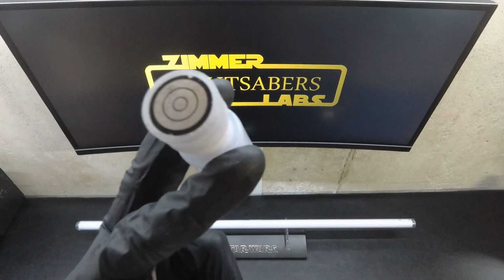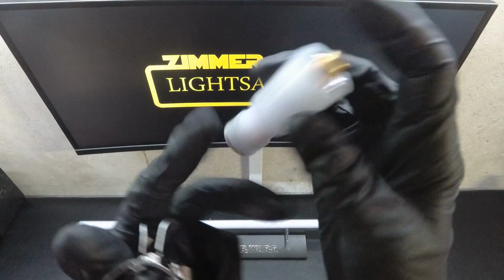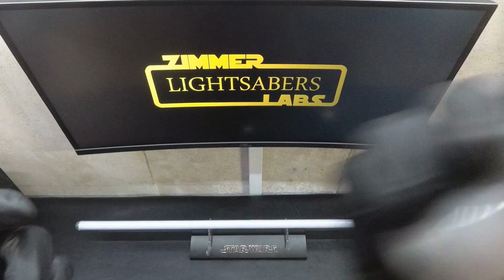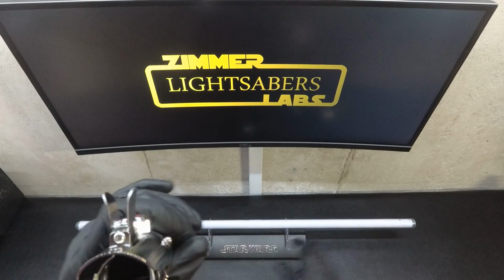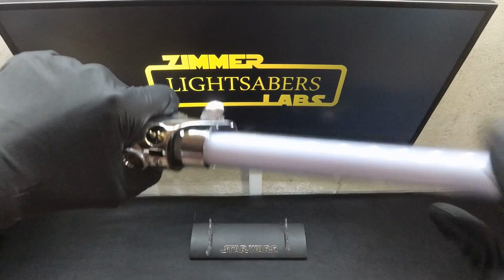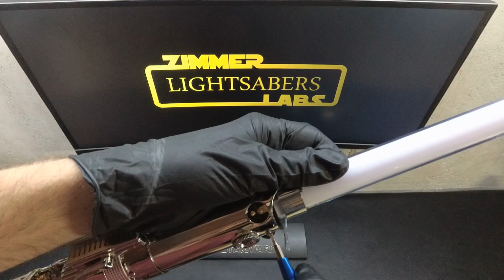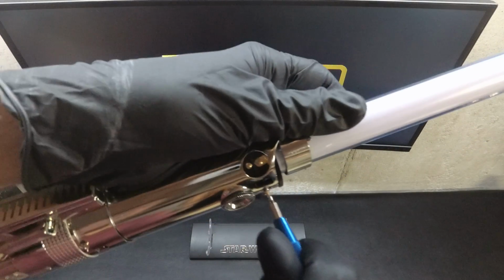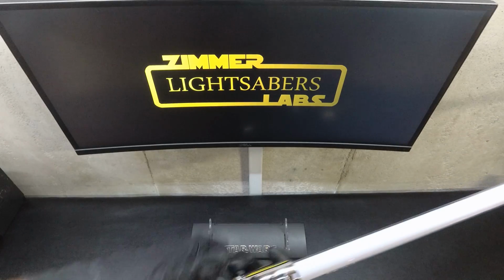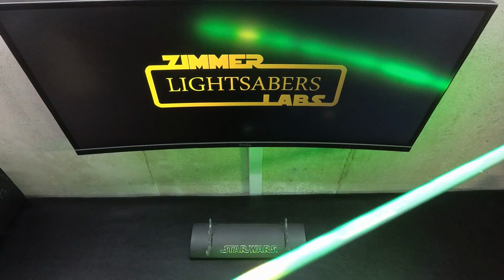Like I said, it's a custom Saber Shop blade connector system used here. And obviously NeoPixels inside. It's like a little tiny blade with a tip on it, basically. Blade goes in, orientation doesn't matter. Lock it down. So here's your green fire blade.